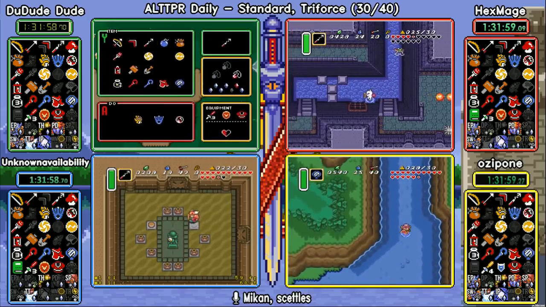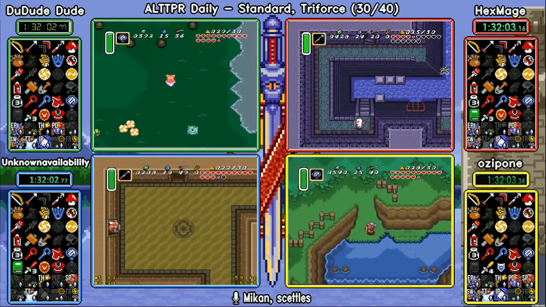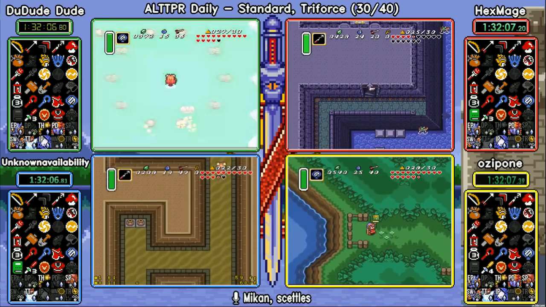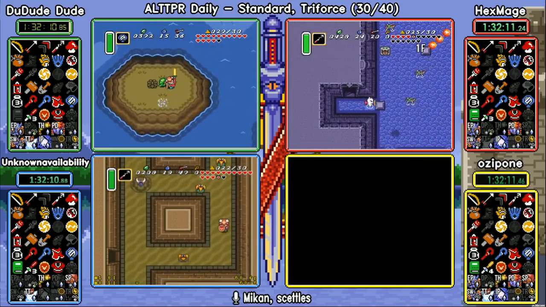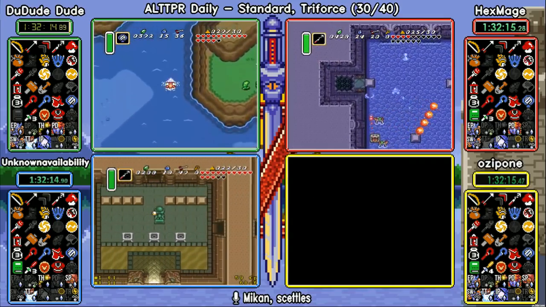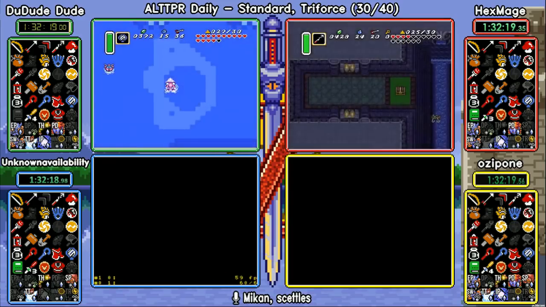Alright. So, Lanmola has an item, and then that'll also give them the green pendant. Yep. So there's another 2 items as well to check. Oh, Ozzy grabs his book. Dude grabs his gold sword, and HexMage is going into the unfortunate left side of Swamp Palace.